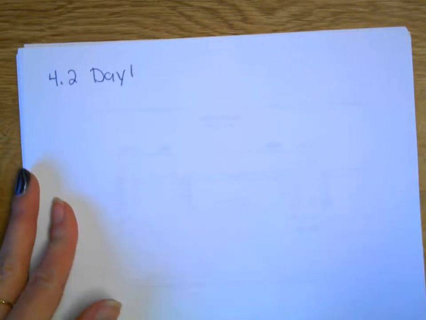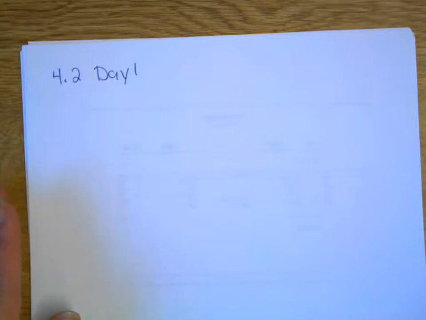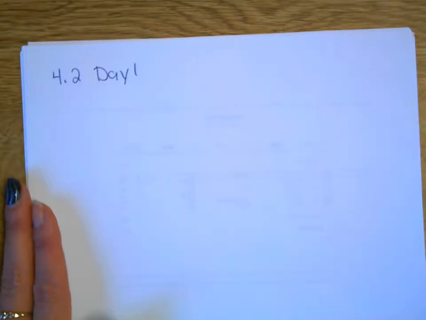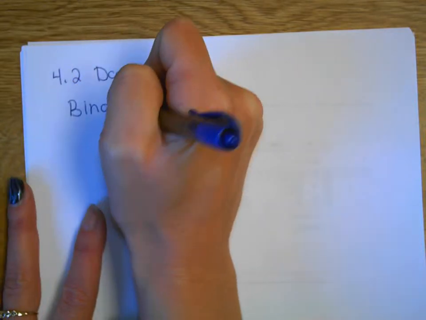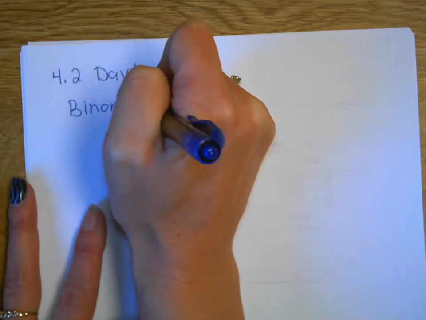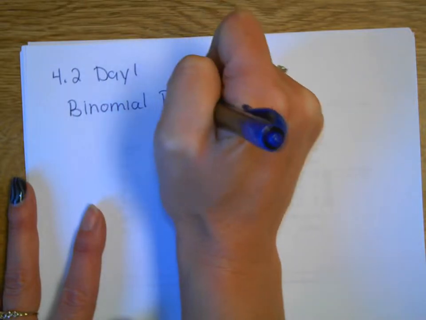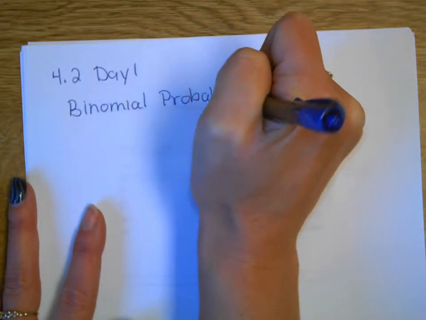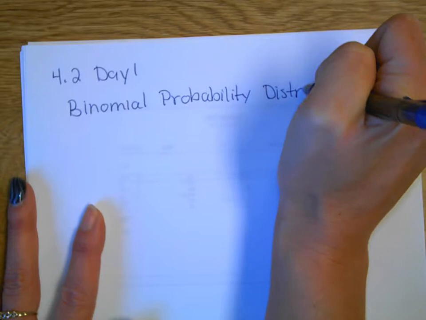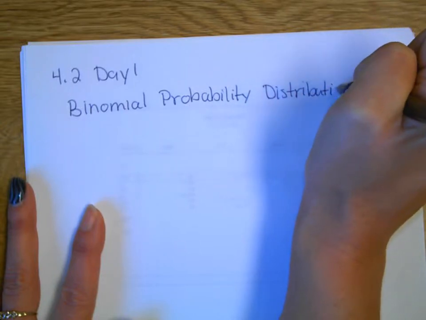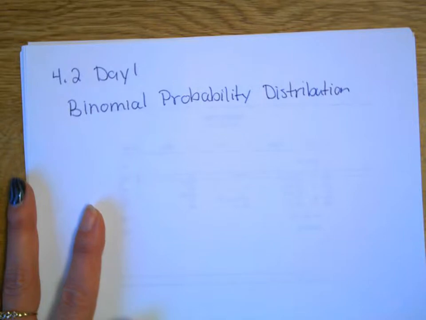Here we go. For today, we are still going to be looking at probability distributions, but we're going to look at a special one out of the 3 that we're going to talk about in this chapter. So the first special one is called a binomial. That's 2. You're going to see where 2 comes up pretty quick. A binomial probability distribution comes from a binomial probability experiment.